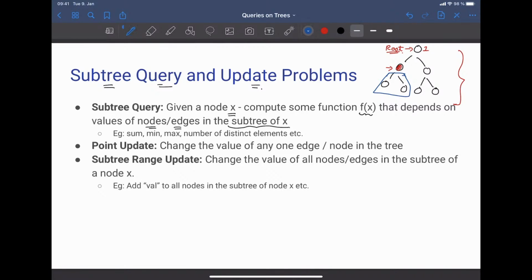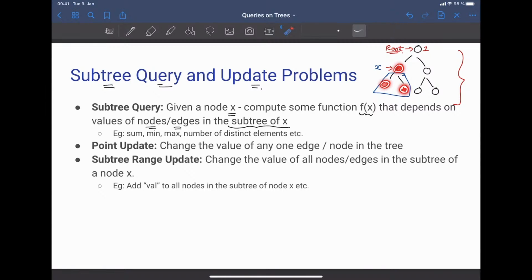But yeah, now a subtree query could be, for example, given a node x, I want you to answer the sum of the values of all nodes that lie in the subtree of node x. So you will have to return me the sum of this node plus this node plus this node.